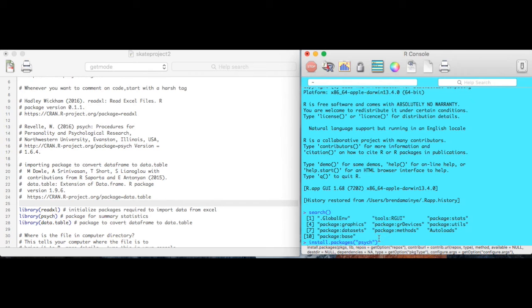Then the next thing you're supposed to get is data.table. I'm sure that one you don't have when you freshly installed it, or if you already have it, you can just follow along. So here I'll just type data.table as well.